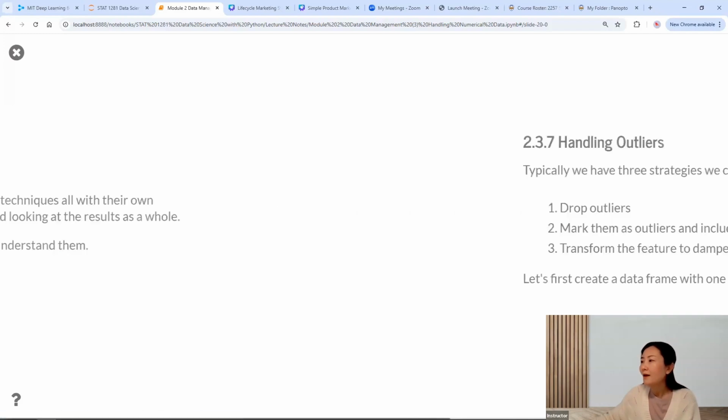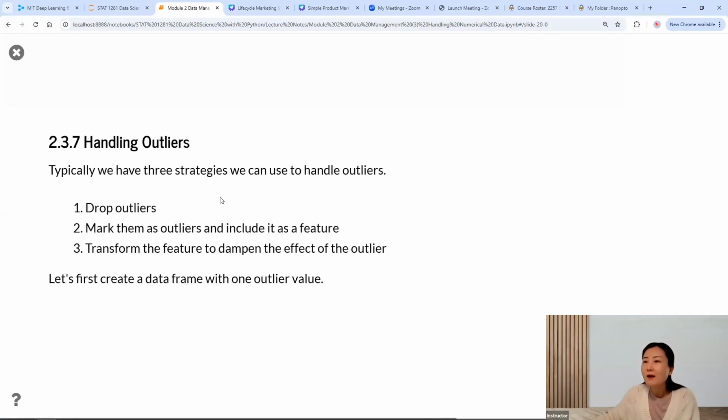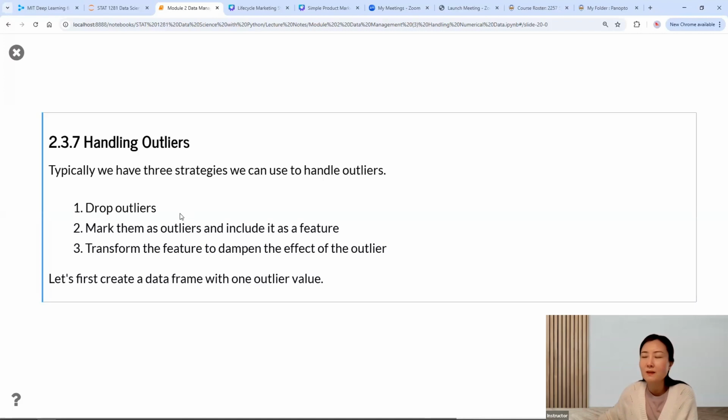All right. Next, handling outliers. Whenever you identify some outliers, you have different strategies. First, drop outliers. This is the easiest way, but may not be the best way. And second is mark them as outliers and include it as a feature. So basically, you create an additional flag variable to flag outliers.